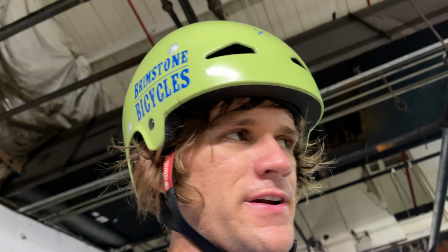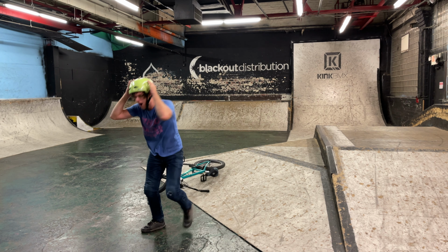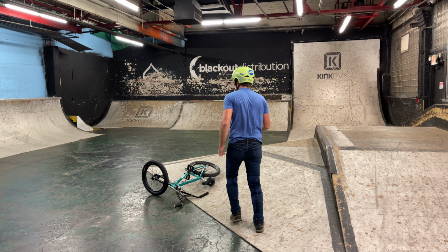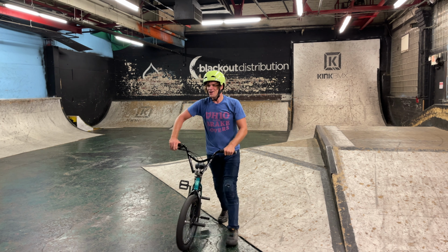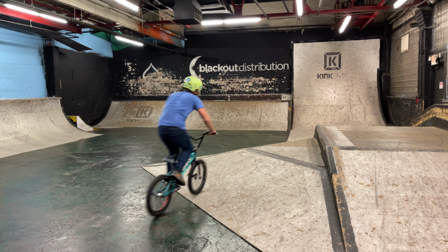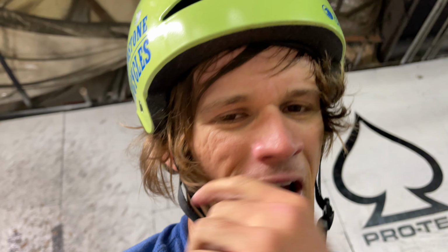I forgot, I wanted to try to double crank flip this little pyramid. Yeah, I'll see if we can make it happen here quick. What the hell is that? I overtried. Did you get that on camera? Dude, I tried way too hard. Okay, two's not happening. One and a half, definitely, but two's not happening on this. That was crazy. Glad I got that on video.